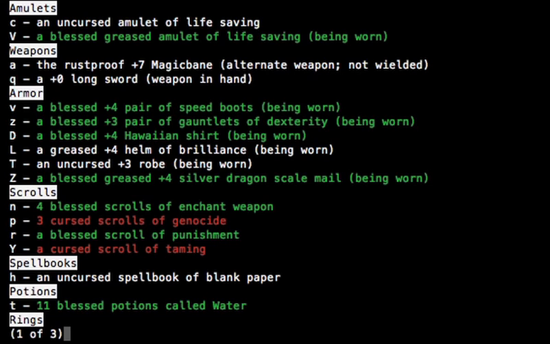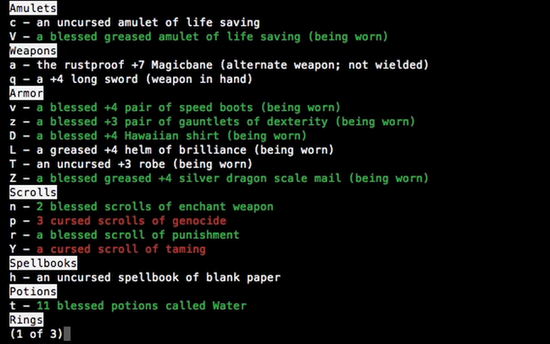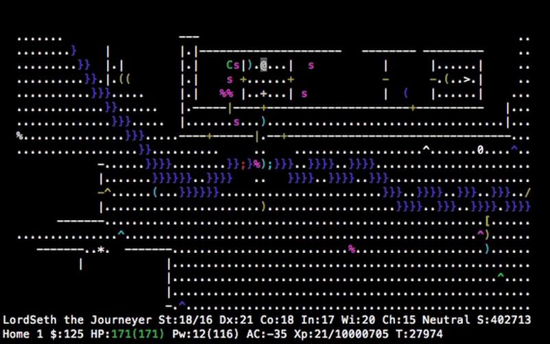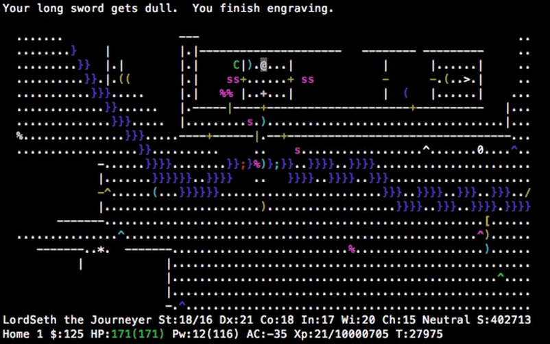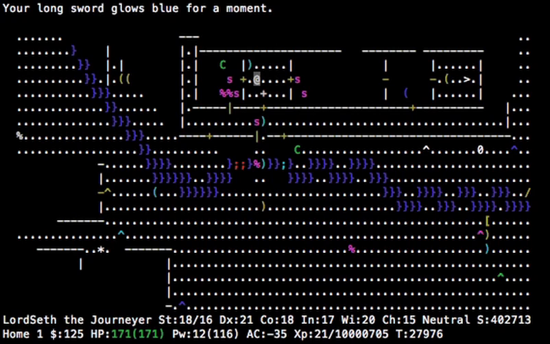Okay, now let's put the long sword in hand. I think a silver saber would be preferable, but I'm not going to waste a wish on that if we happen to find one good enough. But in the meantime, let's do this on the longsword. Okay. Let's try to see if we can get this up to 6. So engrave with Q, just put an X, which will remove one enchantment from it. Let's try this again. All right, we are almost done with this, really.